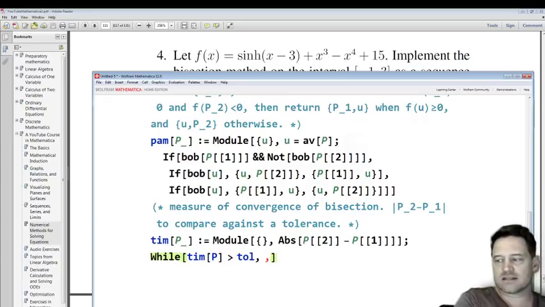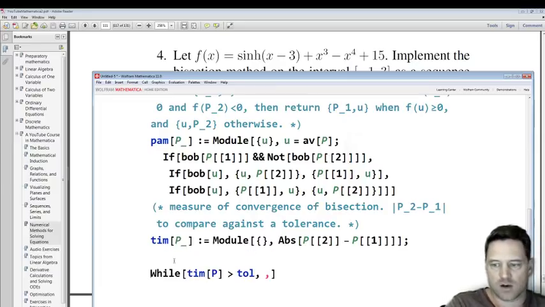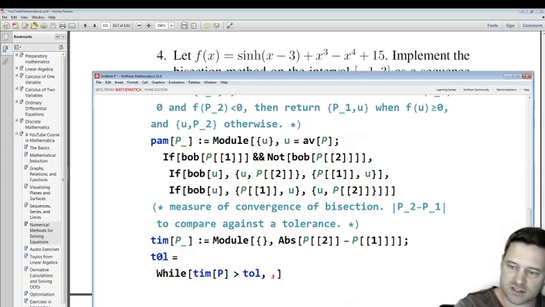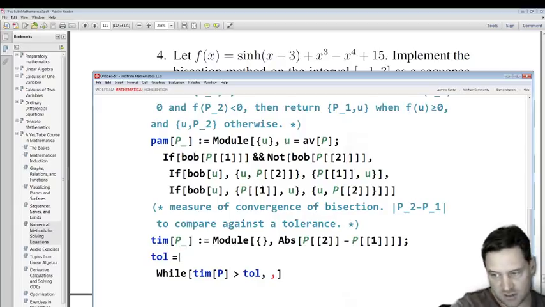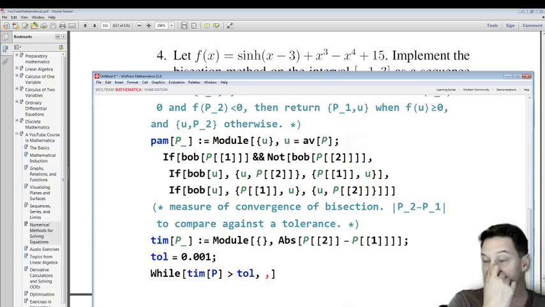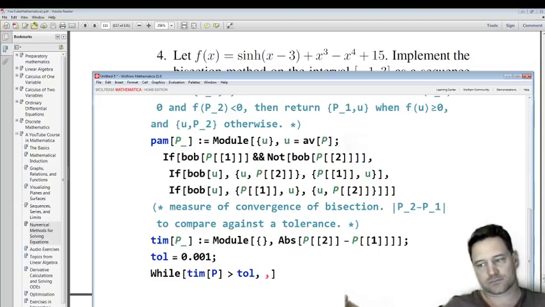All right, now this is something I want to be global, not a local variable that is only remembered inside the function. I want this to be remembered outside the function. So up here, I will enter TOL, and I'll choose a tolerance. Oh, whoops, misspelled that. So TOL, not T0L. And let's just choose 0.001, okay, for now.